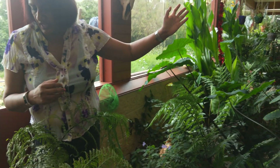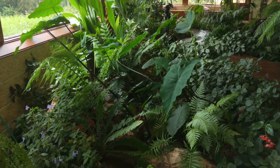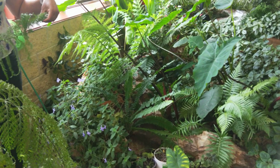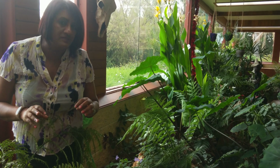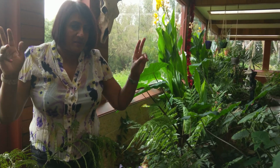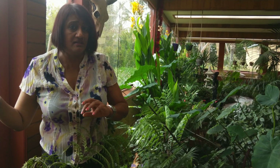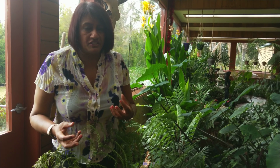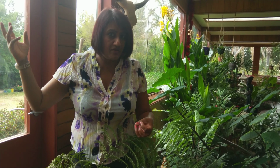I have heaps of ferns here, and each individual would require its own level of balancing that soil when it comes to planting. And not every fern likes its roots saturated or moist. It depends what kind of fern they are, because as you probably know, when you go out camping, tramping, you would see that some of the ferns are out in the heat of the day, out in the sun, without any moisture, and they are thriving. So there is a bit of a differentiation between the type of fern you are going to plant and the type of ferns perhaps in its own environment out there in the wild.